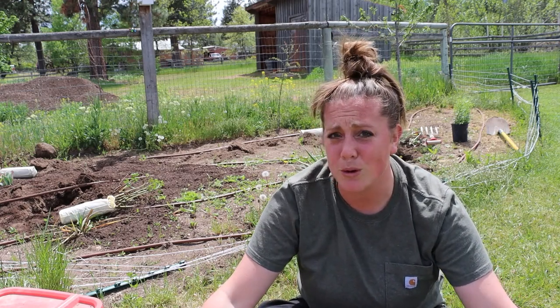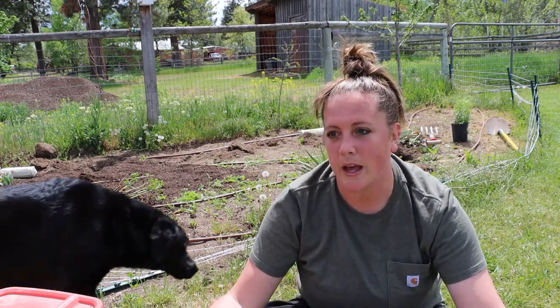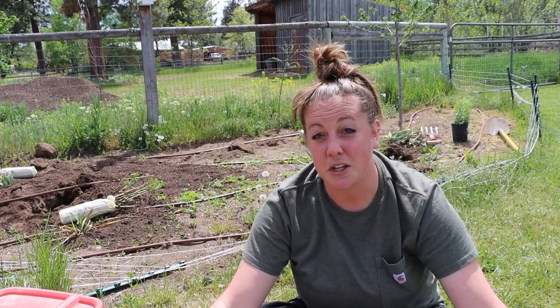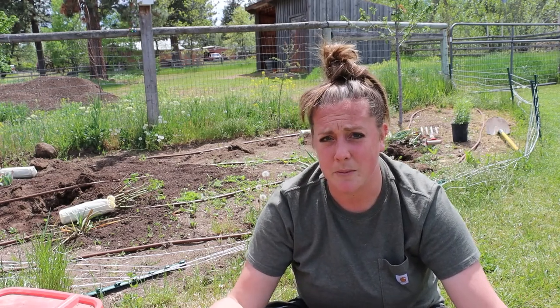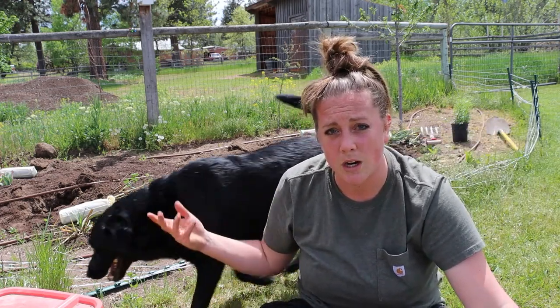I got 4 roses. Technically I got 2 from Costco, and then my mother-in-law got 2 and we swapped. Costco was doing a deal. I don't even remember how much the roses were, like 30 bucks for 2 of them, and they were 2 of the same variety, and so we got 4 different ones, and then we have 4 to put into our own garden.